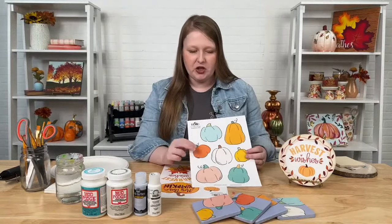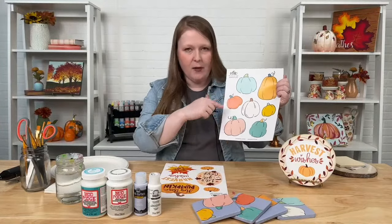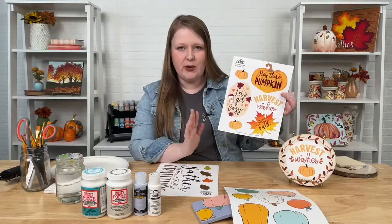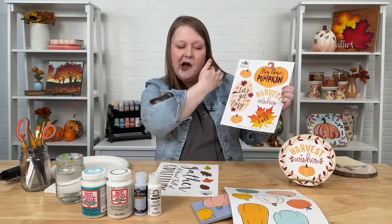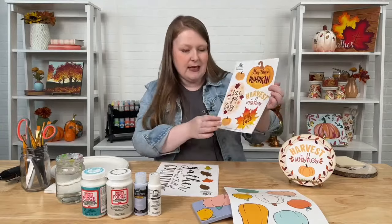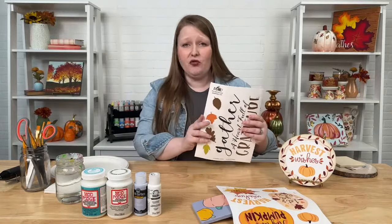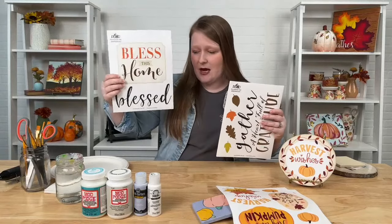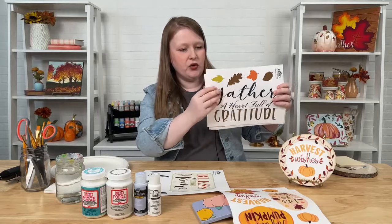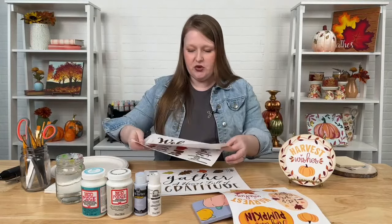Here are the pumpkins we'll be using for our coasters — all super pastel, really fun and a different palette for this season. We'll also be using this little page of messages. So it comes with the little pumpkin icons and all these little phrases. You can make little signs with them. And just some more of the designs we have — tons of fall sign-making designs that fit great on a ton of our Plaid surfaces. Bless this home, Blessed, really pretty hand-lettered looks which is super trendy.